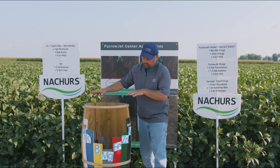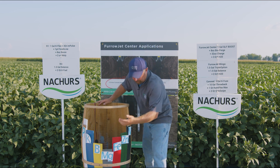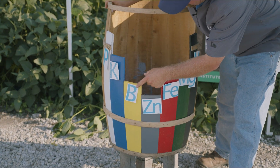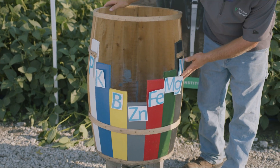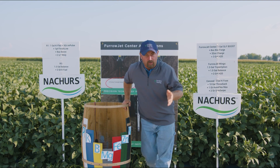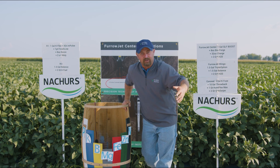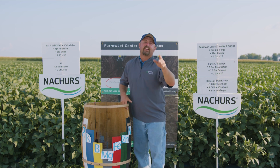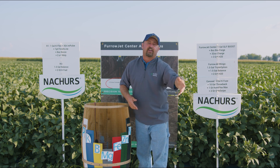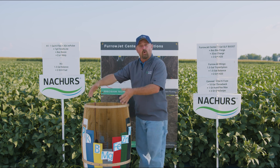So this is what we call Liebig's Barrel. What we're looking at here is a visual theory of the bottom stave of the barrel leaking product out. We could fill this with nutrients and do a really good job managing certain nutrients, but the bottom stave is where everything runs out. Think about your fertility program at home — I think we do a good job concentrating on nitrogen, phosphorus, and potassium. But what about all the micronutrients? If you get a tissue test for your soybeans and it gives you a long list of all the nutrients a plant needs, it shows whether you're low, medium, or high — but are you actually applying all of those nutrients?